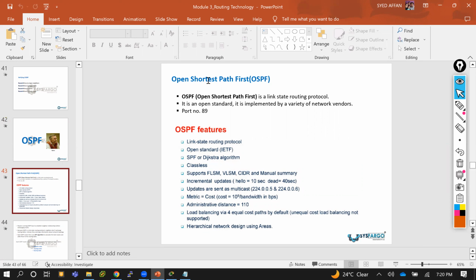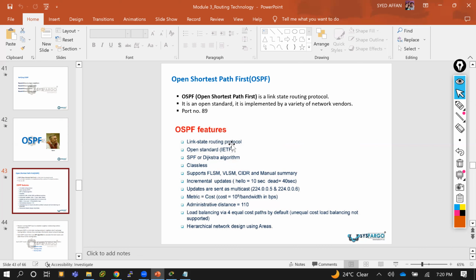Next, the port number of the OSPF protocol is 89. Every protocol has a port number. The protocol is identified by the user, but in networking, actual communication happens and devices understand based on the port number. So OSPF stands for Open Shortest Path First. It is an industry standard protocol, and the port number of OSPF is 89. And some of the features we have here: one is that it is a link state routing protocol. Actually, in dynamic routing, we have three types.